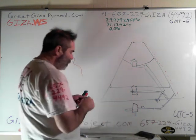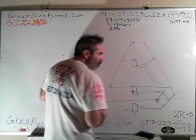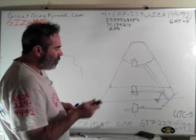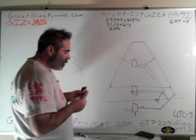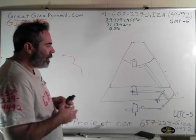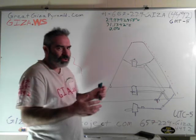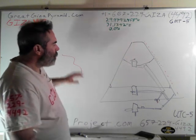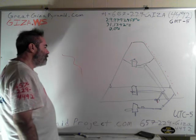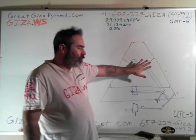So the pit in the grotto is actually going to become what we refer to in school as a cathode, and the pit in the subterranean chamber is going to become an anode. Now we do this with a little bit of science where we take the difference, just like how with static electricity, you can make a little spark, it's the difference between one voltage potential and another, and we're going to be playing with the difference of the voltage potential of the structure next to it and the difference of the voltage potential of this structure here.